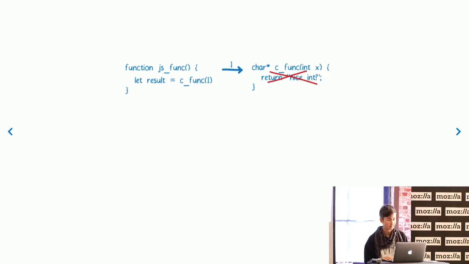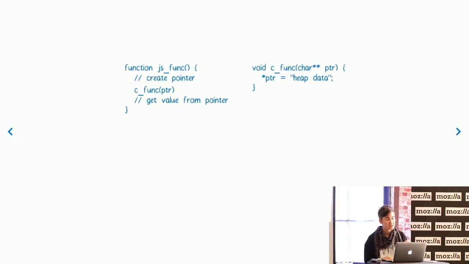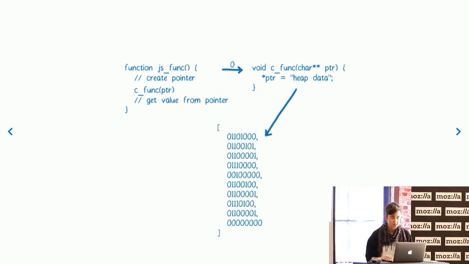You can't do it. For any data types that are more complex, you need to put them in the WebAssembly module's memory. So this memory is just an array buffer. It's just a JavaScript array buffer. It's a JavaScript object that simulates the heap. The integers that get passed back and forth can be used as kind of like pointers into this heap. So then the C code can use that to write to that array buffer. It can put bytes in there as if it were a memory address. And then the JavaScript can use that number to figure out which index to pull the data from.